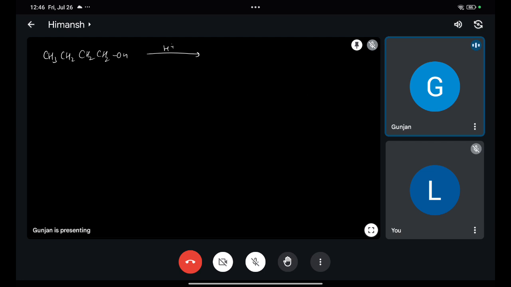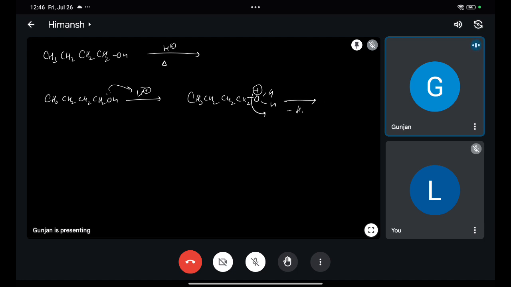And H positive. Right. Now, what you will do? Just look into the mechanism that operates over here. H positive, oxygen contains lone pair, it donates over here. Oxygen H, one more H, oxygen got a positive charge due to donation. Oxygen leaves out, water eliminates. See, why is it dehydration? Because as you can see, water eliminates, right? Carbocation.